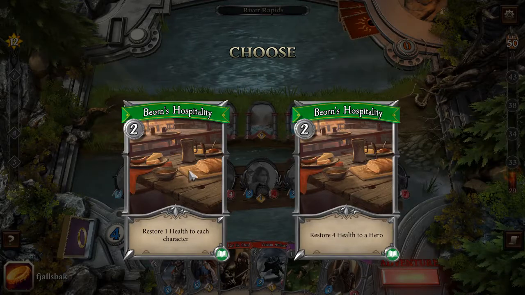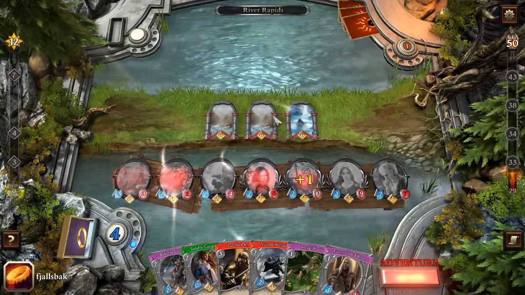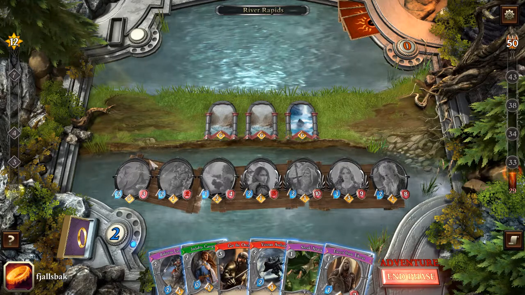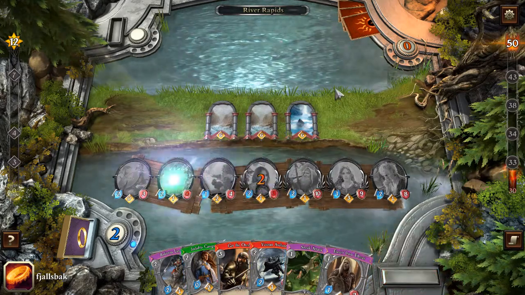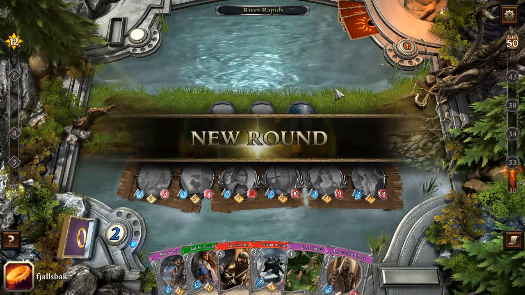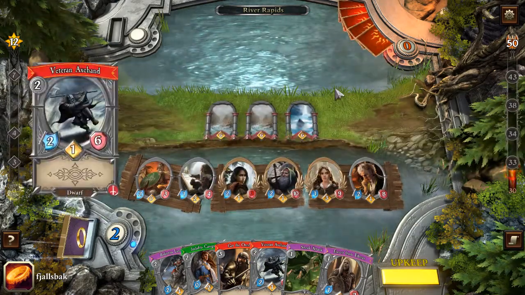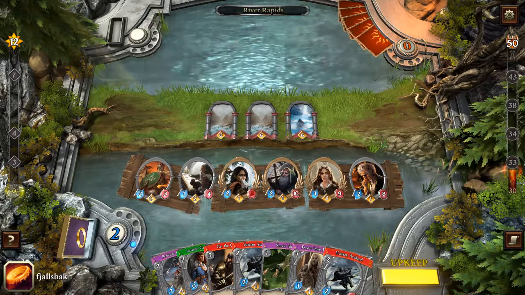Choose, restore 1 health to each character or 4 to a hero. Each character gets 1. Granted those at full didn't, but fair enough. Right, that was that. Okay, we lost an ally to random damage. Right, restore a hit point goes here.